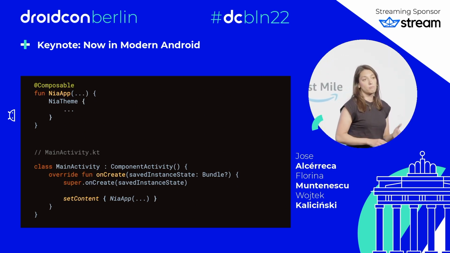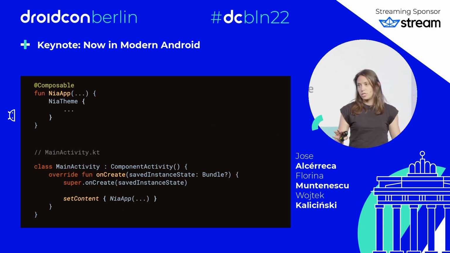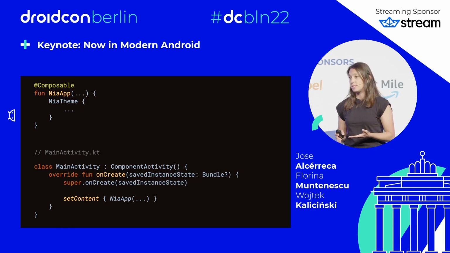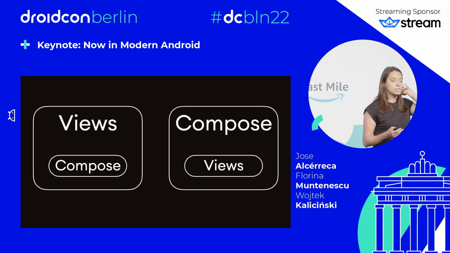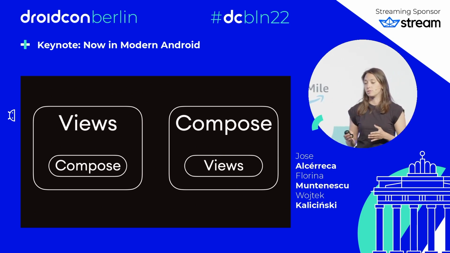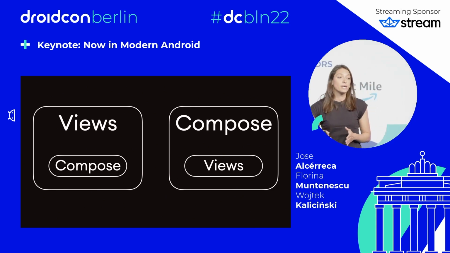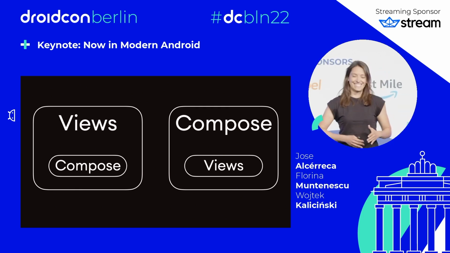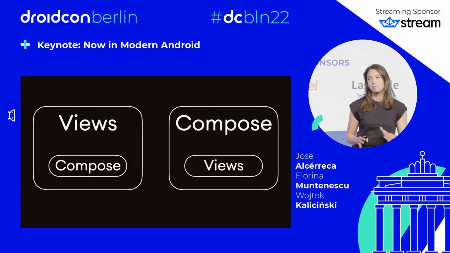But if you're thinking about migrating to Compose, you probably have a multi-activity or fragment app. Don't worry, you don't have to throw away all of that code. Compose works in these scenarios as well. Even more, in our Compose samples, we cover a bunch of these kinds of use cases. What's more, you can interop between views and Compose. You can call Compose from views or views from Compose. And libraries and APIs that you expect to work with Compose, like ViewModel, Navigation, and coroutines, do integrate seamlessly in the Compose world. So you can migrate when and where you want.